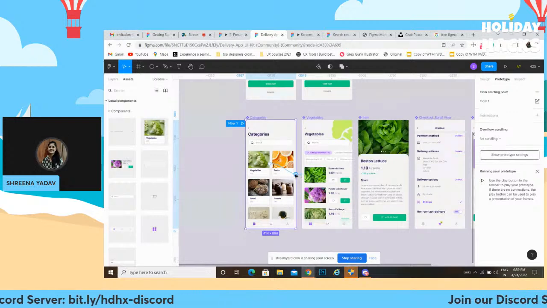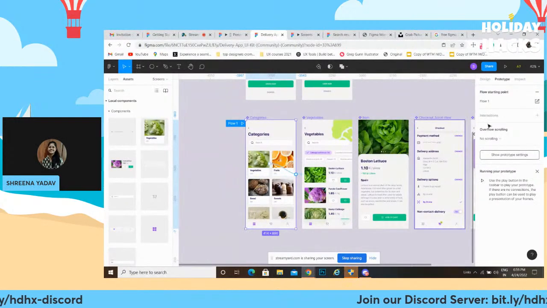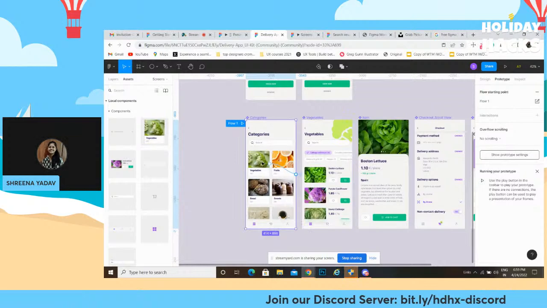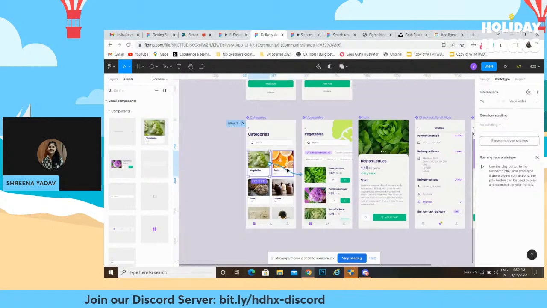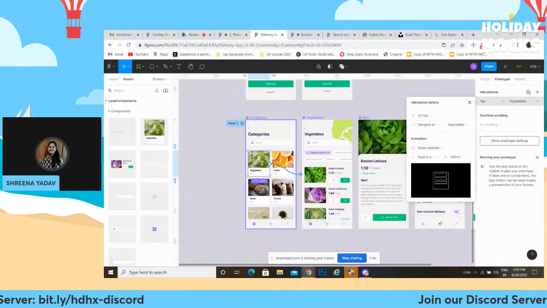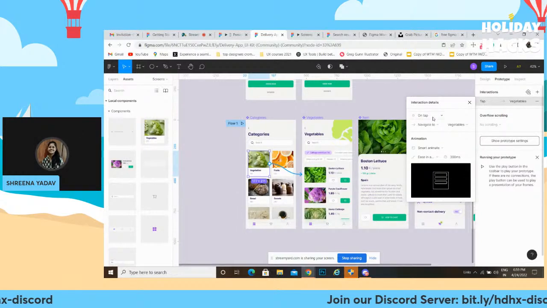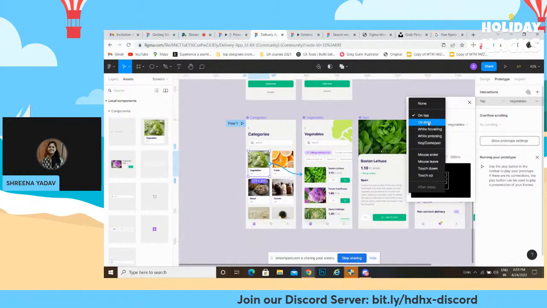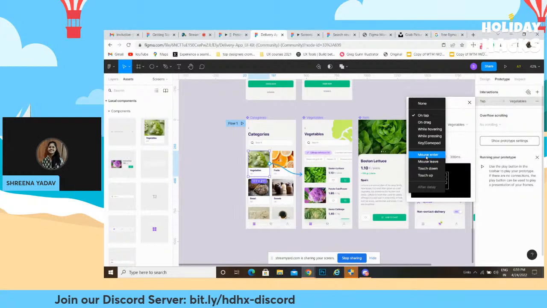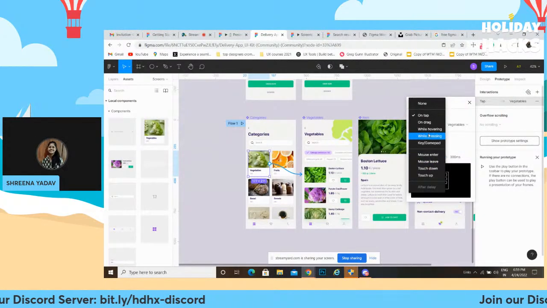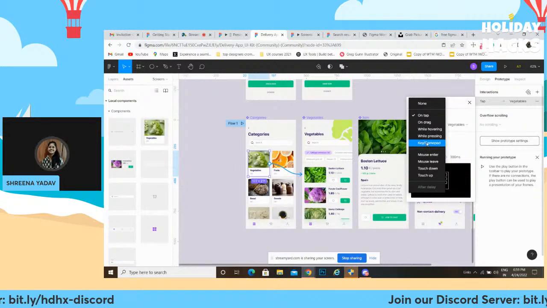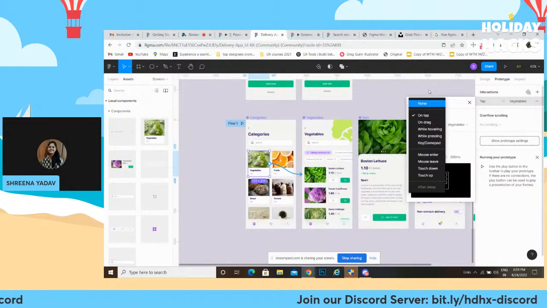Like when I select here, you can see in the interaction details there are a lot of different kinds of interactions. So you can just play with these things, to see how they work.